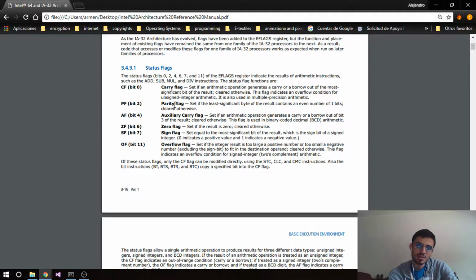Then we have the overflow flag. If you think about it, all these things are the kind of things that I want to know when I'm debugging.